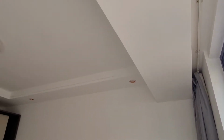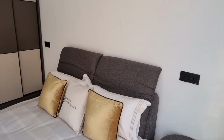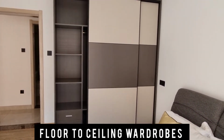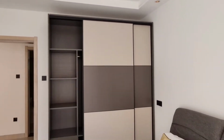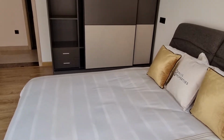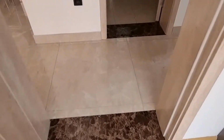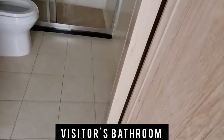And our wardrobes, we chose a gray and white tone color. That way it kind of contrasts with the woody floor. We had different textures, different feels to this apartment. The wardrobes are really well divided, so you can put your suitcases on the top, the things that you don't use every day, the duvet, the quilts, all of those things get into the top.